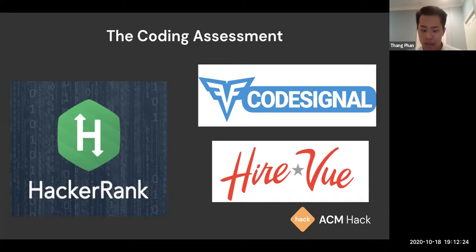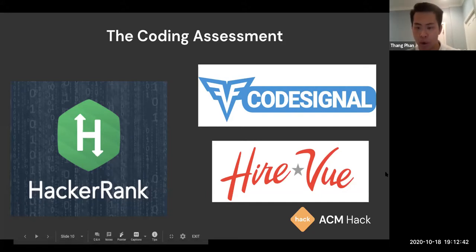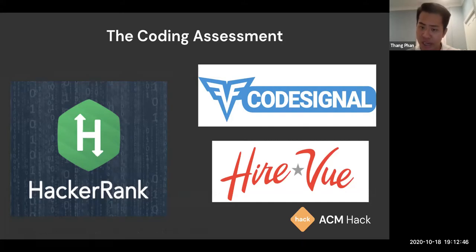Besides the LeetCode-style algorithm questions, sometimes, and this happened to me when I took the coding assessment for Akuna Capital, they actually gave multiple choice questions too, testing general CS knowledge. I remember being asked object-oriented programming questions as well as some math questions. So normally the coding assessment can consist of data structures and algorithm questions, but also be prepared for general knowledge questions.